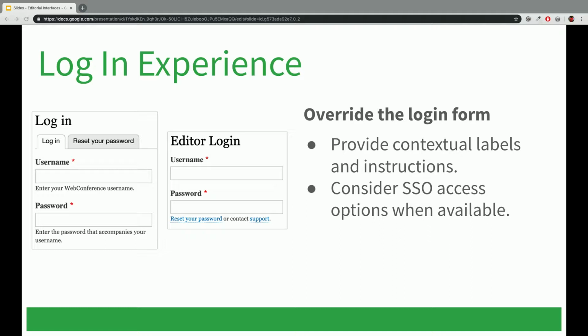To rearrange this form a little bit, instead of having to reset your password as a tab, including it as help text underneath the password, also once again including a support link, because folks are going to have problems, so let's give them that outlet right up front. And if you do have the ability to use some sort of single sign-on option, I generally say go for it. It's one less thing for me to have to worry about and manage. I don't like to worry about password policies. Plus, for your inherent internal systems, they will know how to log in, hopefully.